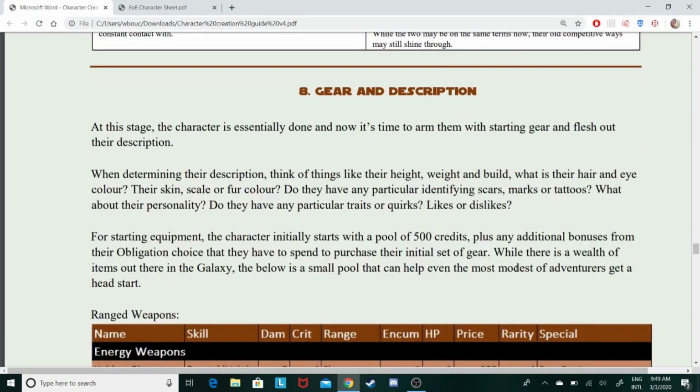And then the last step is gear and description. Description is pretty simple. It's just what is their height, weight, build, what is their hair and eye color, the color of their skin, do they have any scars, marks, or tattoos, and what is the personality like. This could help you when you're role playing. Let's say you want to use a voice, it might be good to think of what the voice is, practice it a little bit, really get into your character. So that's the description aspect of it.